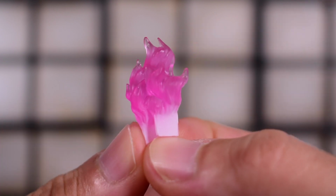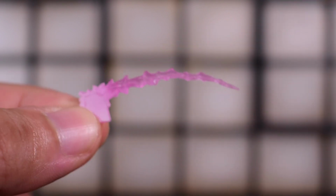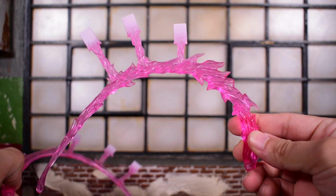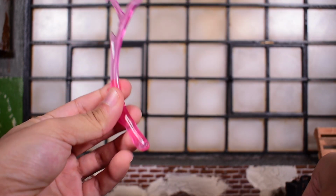And then we get more effects, of course. So we get these cards that you can, of course, put in his hand. And we got some little flame effects above it. We also get a swooshing effect here, a small one of just a single card. And then we get some giant ones. So let's pan out a little bit. And here is one of them. And then here is the other one. This one's a little bit different. You can see the sculpt here. So really, really like that. There is a little peg hole here at the end. And then there's also one at the end of this one too. So two large ones, one small one, another one for his hand.